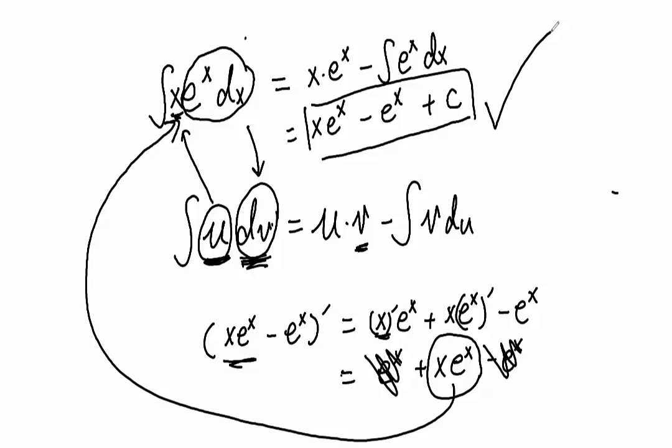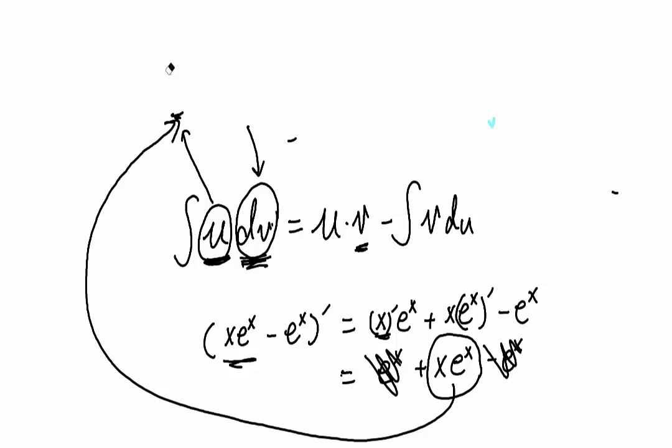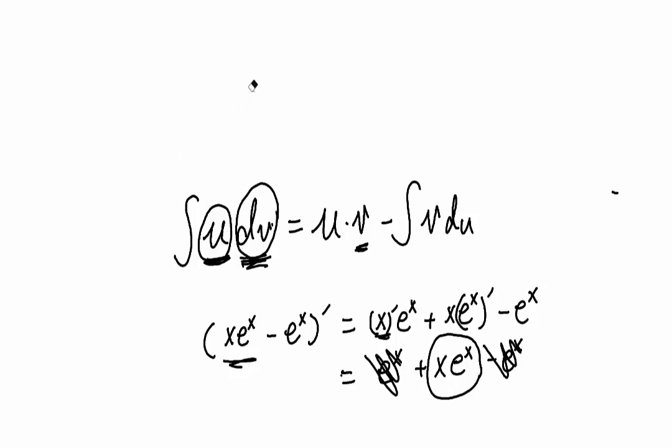Everybody saw that we are using a special formula right here, which is integration by parts, to get rid of x in front. So we are able to finish it. So it doesn't mean we always have x, right? We could have anything in front. It's your job to figure out what is the formula you're going to use in the future. So let's do one more example to see how the integration by parts will work.